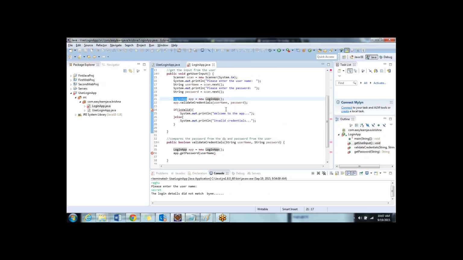Okay. Now, if I call that method, is the method giving me back anything? Yes, the method is giving me back something. What is the return type of the method? The return type of the method is boolean, which means it can either send true or false. So what I do, I will store that boolean in a variable. That is what is written at line number 22. Okay, hope that's clear.